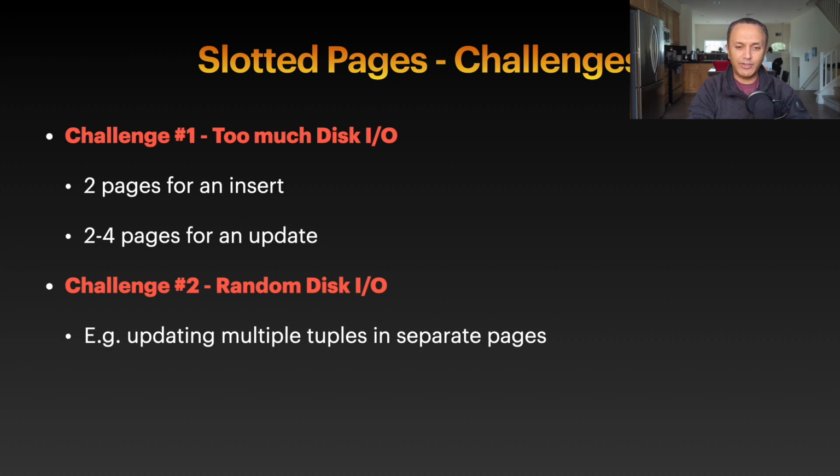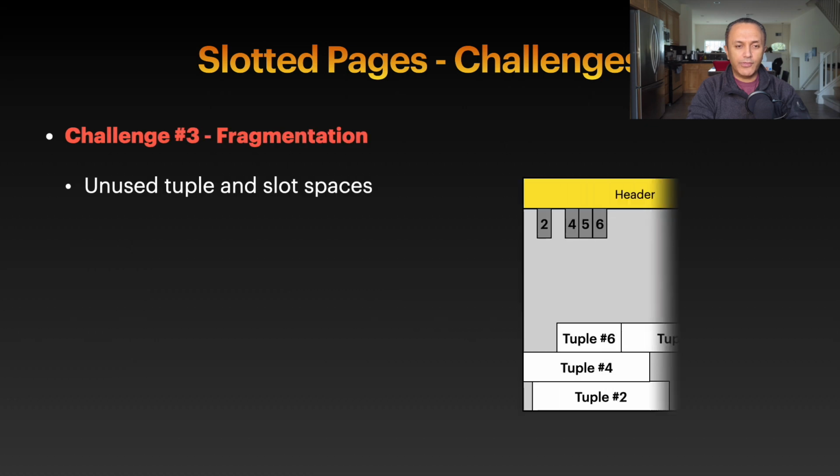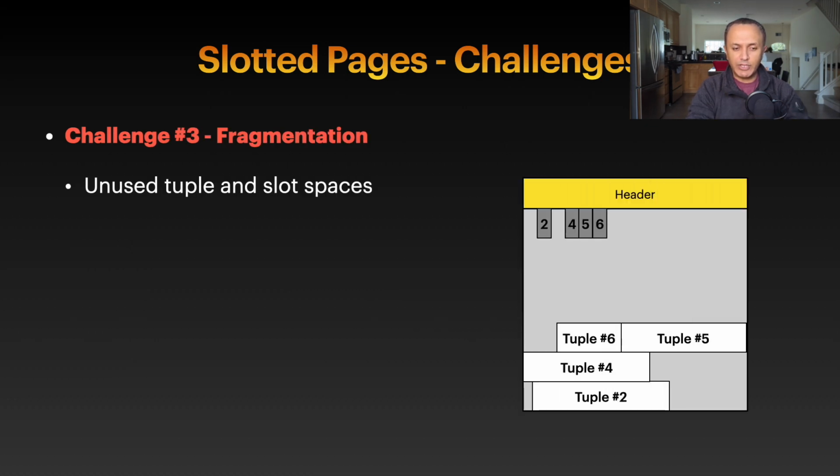So that's another issue. A third issue that we have with this approach is fragmentation. Remember the layout of the page. If you're going to delete some tuples, there's going to be some empty space. Besides the empty space in the middle of the page itself, you might have a certain amount of space in the page, and now you want to add a new tuple, but that tuple doesn't fit in that space, so you're going to put it in a new page. So there's going to be some fragmented space all over the place, which is definitely not good to have, that wasted space.